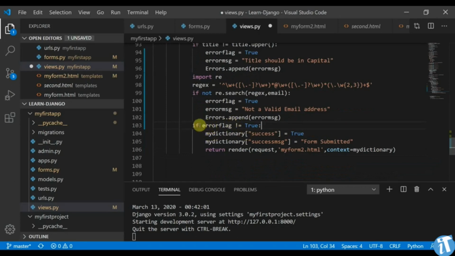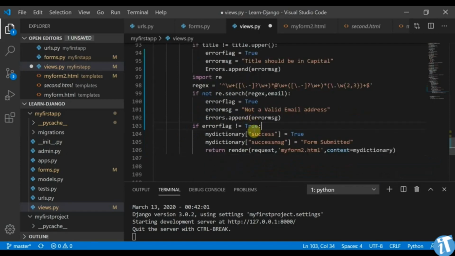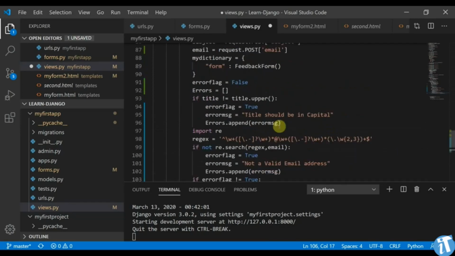To keep it easy, I'm making it in such a way: if error flag is not equal to true, meaning there was no error, then success is equal to true and success message is equal to form submitted. Now what I'm going to do is render this to my form2.html. But I'll give a quick overview.